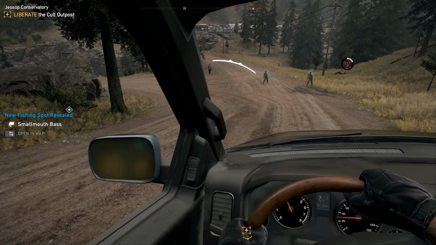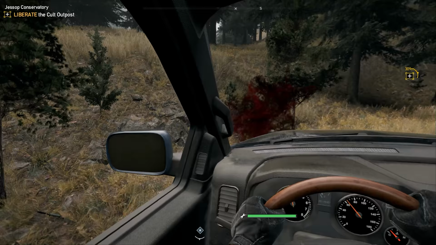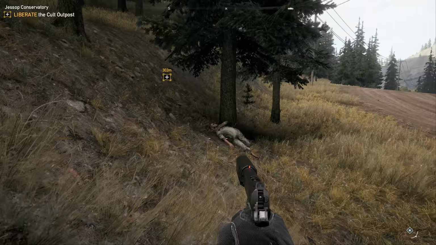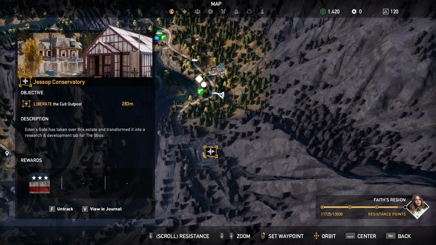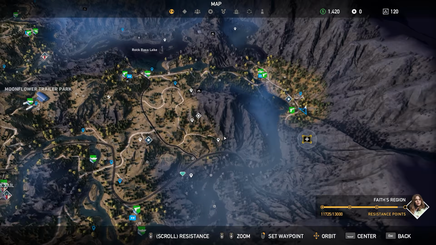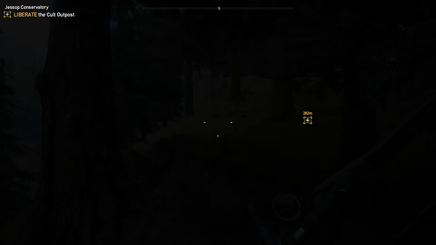Right after I kill these angels, which are essentially zombies, we'll go on foot from here. Headshots are usually required. What is this outpost actually called? Jessop Conservatory. So this is going to be a research lab, and I think it's actually the last outpost in this entire region. I'm kind of burning through this game kind of quick, which is why I was trying to do some live streams. It is just so much fun.